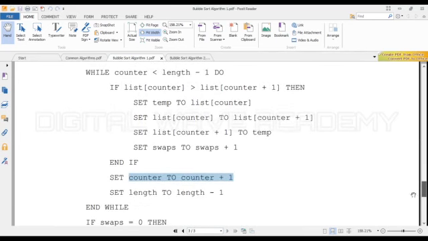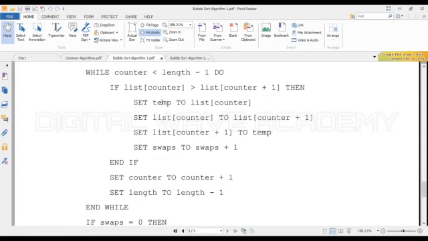Now, how do we do comparison? Here, notice that we are storing the first value that we pick in an existing index. Okay, let's say for instance our index is 0 here. We take that value and store it temporarily in the temp variable.